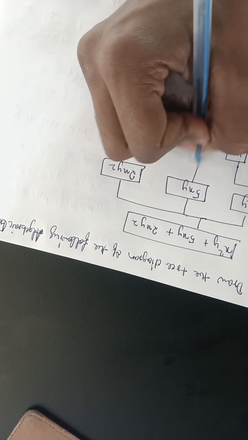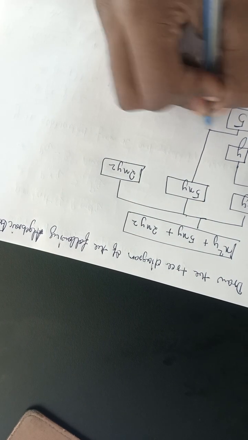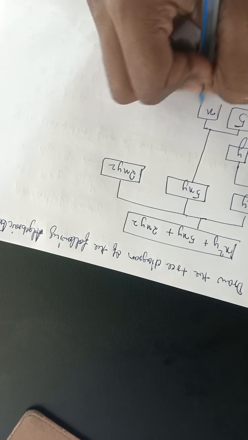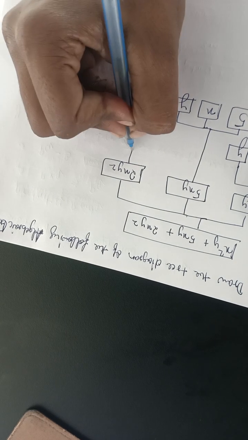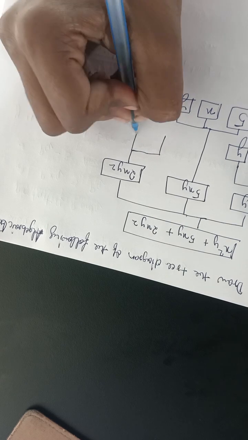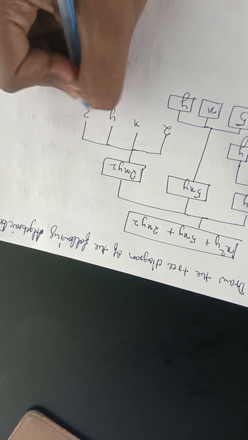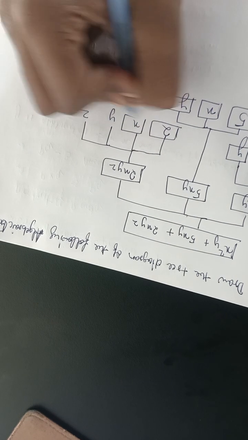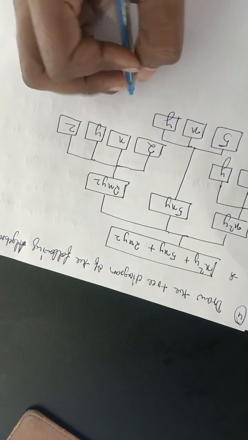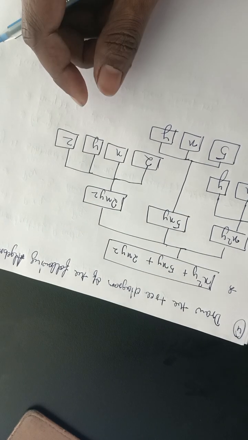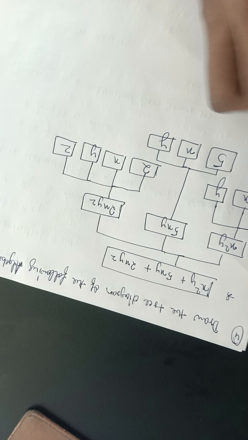If you expand 5xy, you will get 5 first, second x, and third y. And if you expand 2xyz, you will get four factors: 2, x, y and z. So basically this is your tree diagram. Understand? Next, there are two questions, you will do them on your own, this is not that difficult.